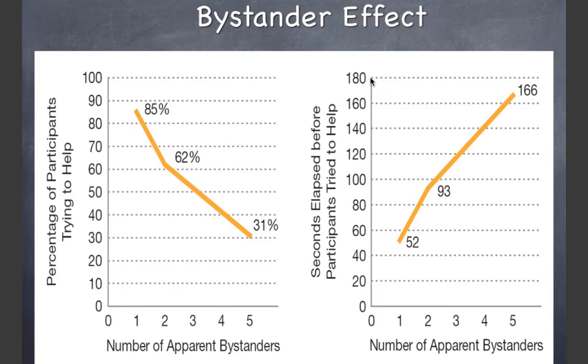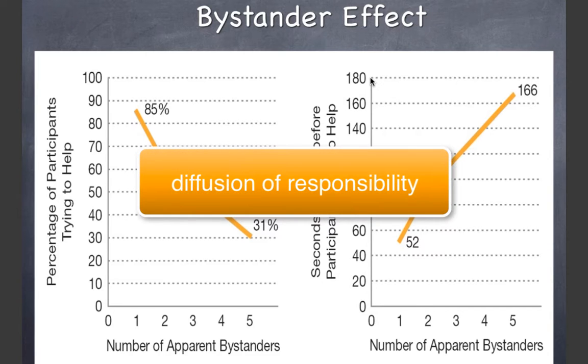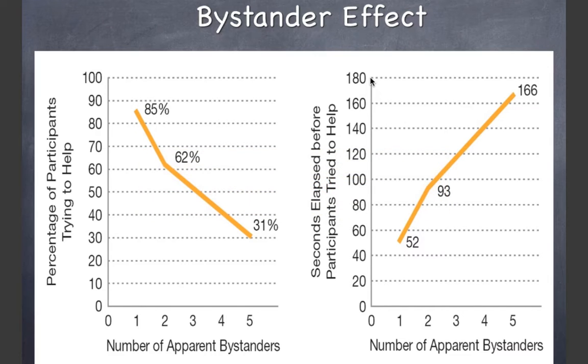One of the explanations is what's called diffusion of responsibility. The feeling among bystanders at an emergency is that the responsibility for helping is shared by the group. Someone else must be doing something, so I won't bother duplicating that service. It makes each person feel less compelled to act than if he or she were alone.